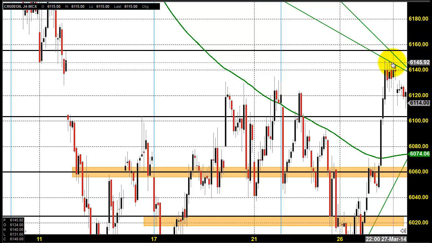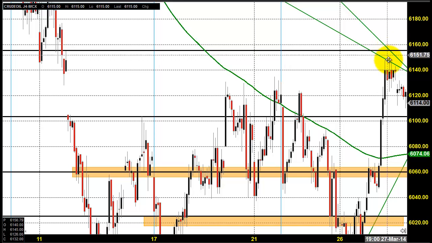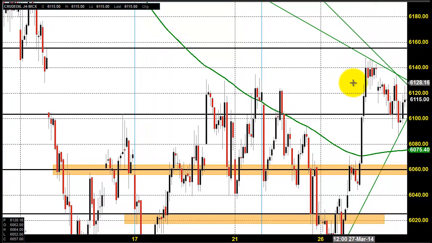What we expected, if the price was trading above 6060, we expected the price can possibly reach 6156. That was our expectation. But as we always say, support and resistance is not a single line, it is a particular zone. So the price found a resistance around 6156, and you can note that again the price came down to test 6100 zone. We know that this 6100 and 6120, these two areas acted as a very good resistance earlier. So many times when the price was pushing above 6060, this particular zone provided a lot of resistance and pushed the price down.